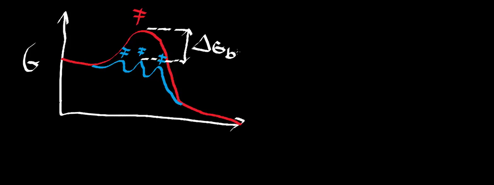Now, it turns out that delta G of binding is actually not very useful, at least for an undergraduate understanding, but the concepts that come out of it are. There are three really big concepts about enzymes that come out of binding energy. Two of them have to do with entropy. The other one is called induced fit, which you've probably heard of in upper level biology courses. But first we're going to talk about entropy.